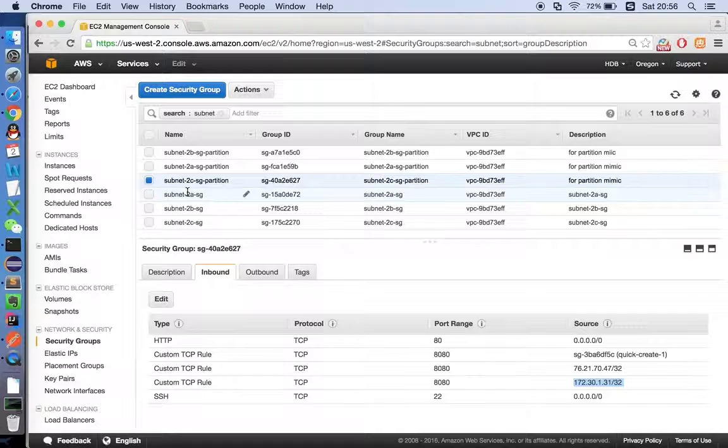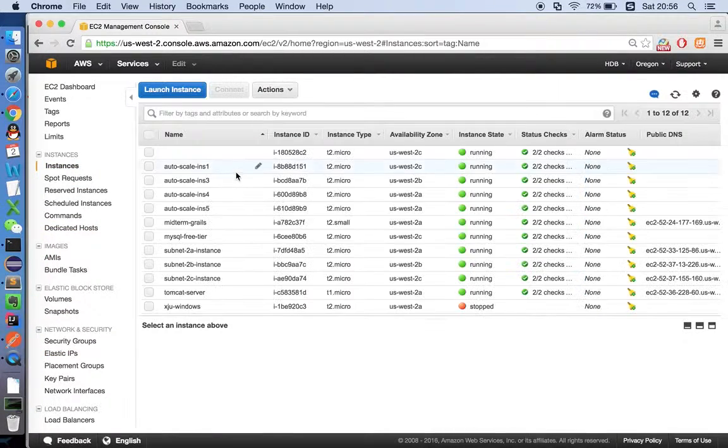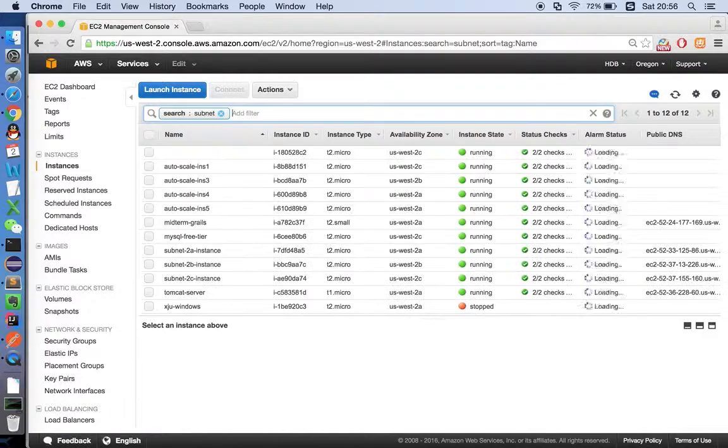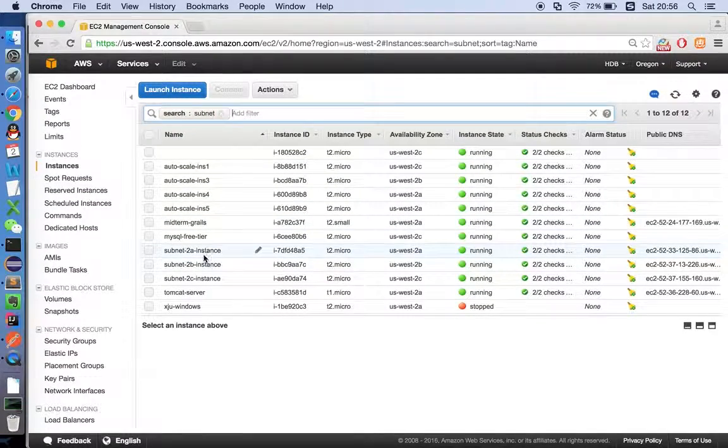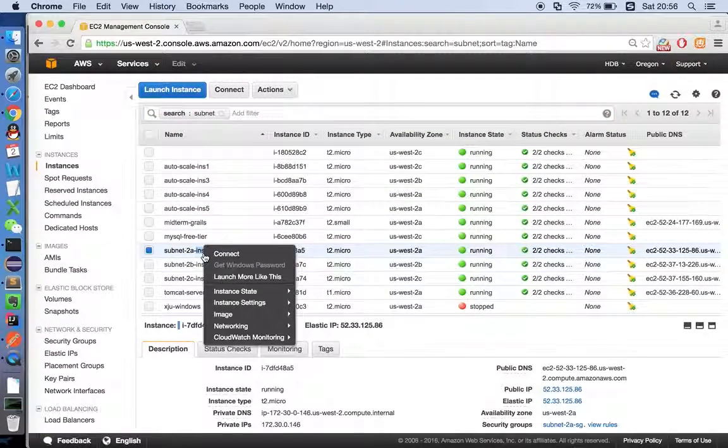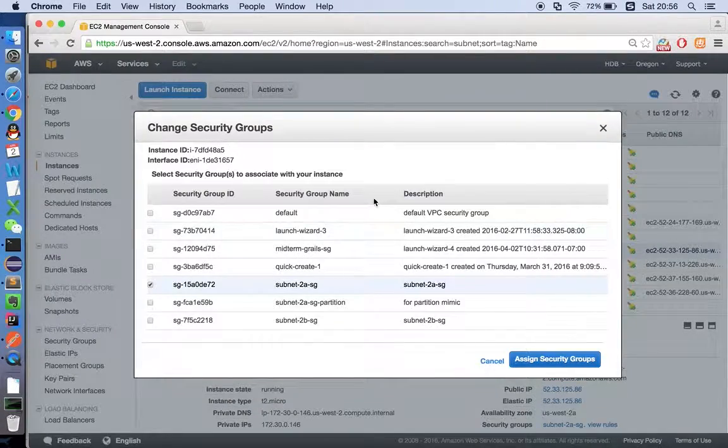And what we can do right now is quite simple. We can just update the security groups for the instances. First of all, for node 1, let's change its security group from 2A to 2A SG partition.